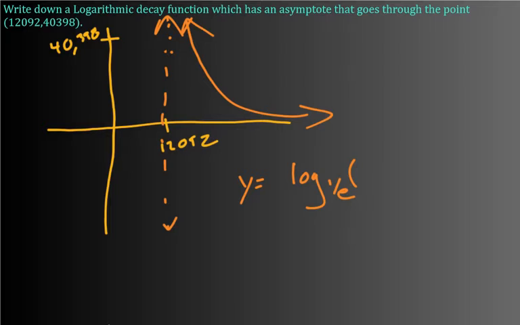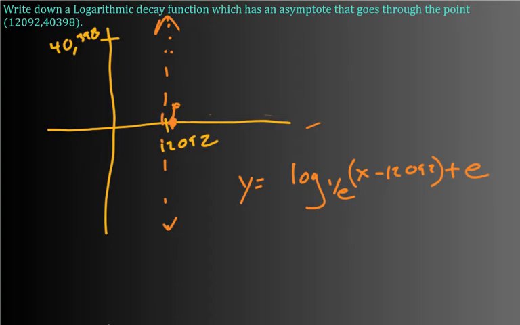And then we just want to shift it to the right, 12,092. And then really that would be fine, but just for good measure and to use e, I'm going to add e, okay? So basically it's like you moved over, really, really, really close. That would be like the point here, 12,093, and then I just added plus e to it, right? And so it's like there's now a point. It's obviously the scale is like horribly off, but the point is this.